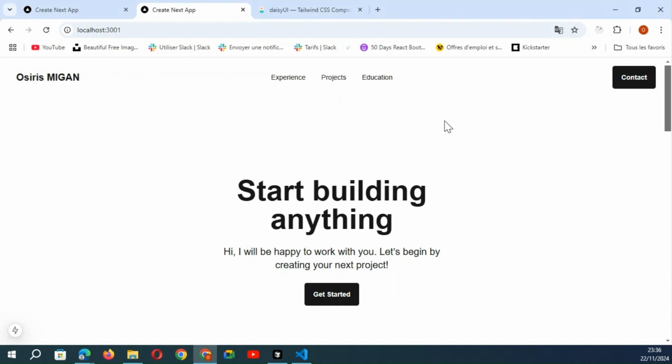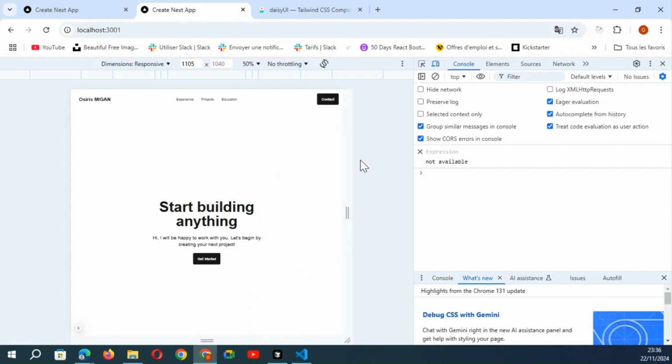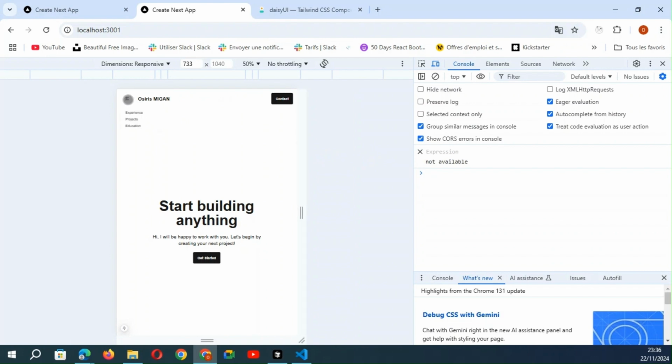If I see on mobile device, okay, we have the menu, and if I click on the menu, we can see the different links of the menu.